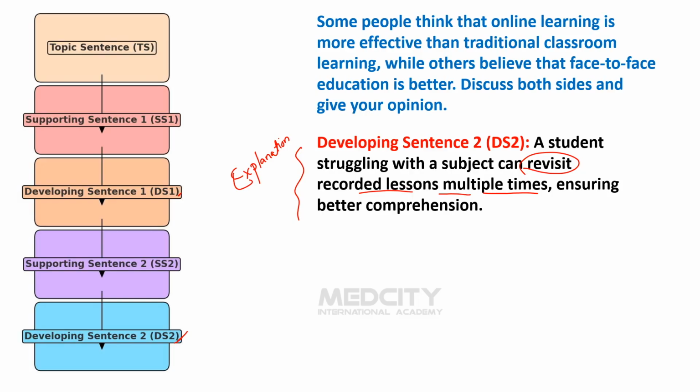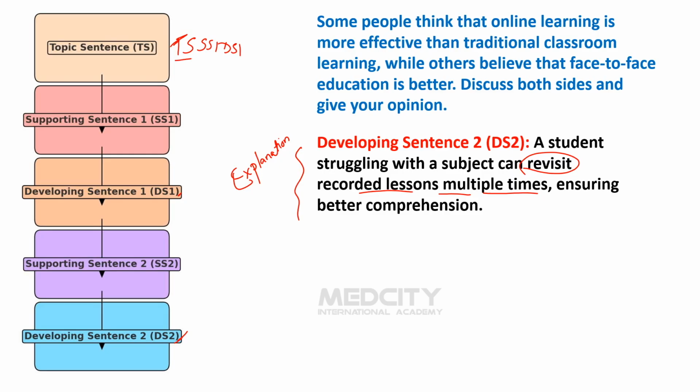Okay, so this is the way in which you have to organize your ideas in a body paragraph. You need to start off with a central idea, which is called the topic sentence. Then, followed by the topic sentence, you have to provide an idea to justify it, which is called the supporting sentence. So we say it's supporting sentence 1, and we need to take it one step ahead, either through an explanation or an example. We call it the developing sentence.